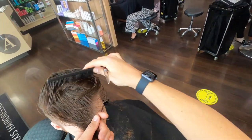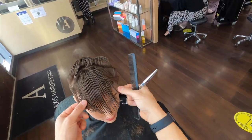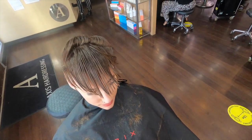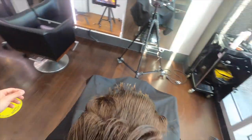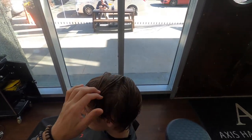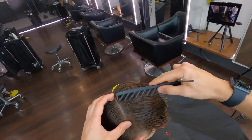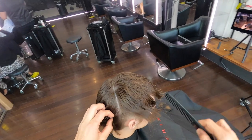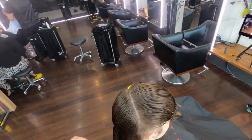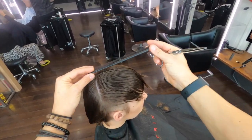Okay, so we should have a point, as I said, in the front, which we do, because where the two techniques meet on the side, you get a point in the middle. We want to go back to finding where that back section's off. You can see there, you can find it quite easy. And now we want to get the length for the front right. So I'm going to cut this so it's going to go short to long, like this.